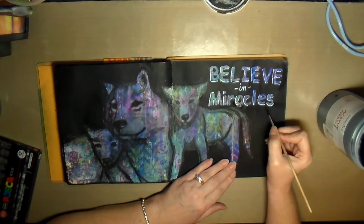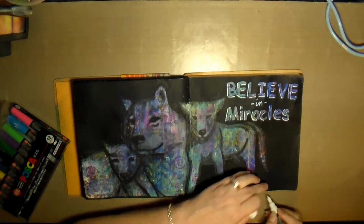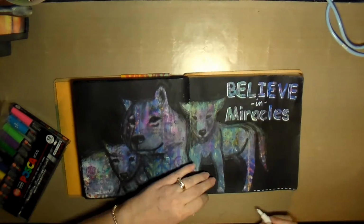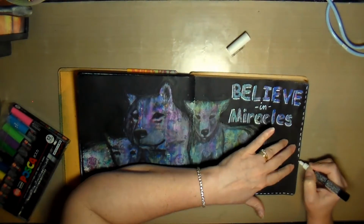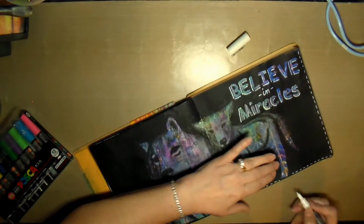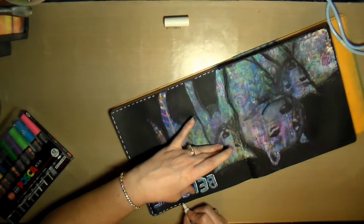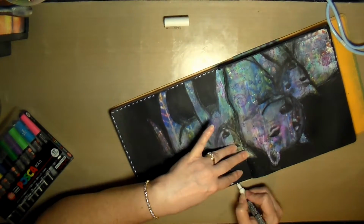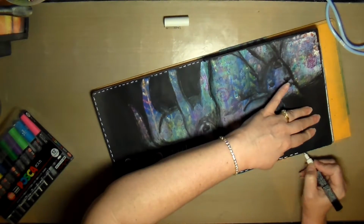I really, like I said, like the way that this art journal page turned out. It actually turned out really, really nice. I mean, I was pleased with it when I was done. And here I'm just doing dashes for a border, a quick border around the page. I just felt like it needed something, some kind of a border around it. And to bring it all together, I guess you could say.